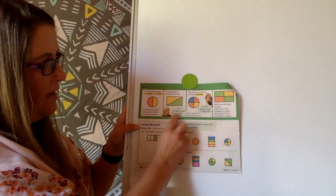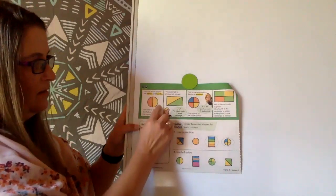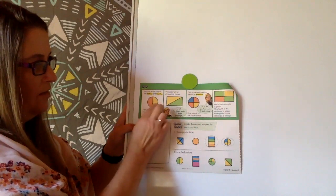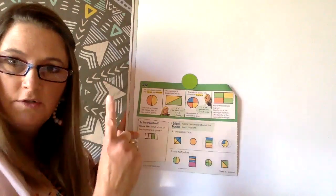Okay, so it says the rectangle is divided into halves. 2 of the halves make 1 whole rectangle. So if I take 2 halves, put them together, it makes the 1 whole rectangle. Same thing with the circle. If I take 2 halves, which would be a semicircle, put them together, it makes 1 whole circle. Okay, so this is how you make halves. You want 2 parts, you draw 1 line.